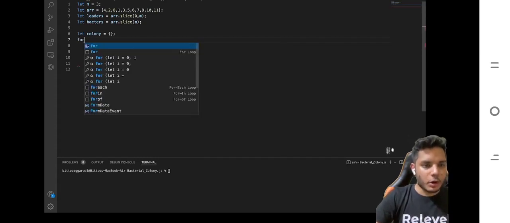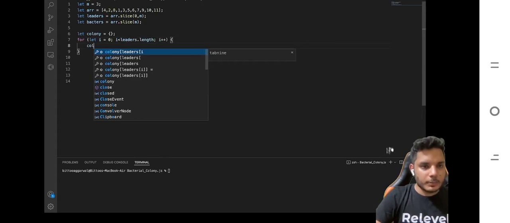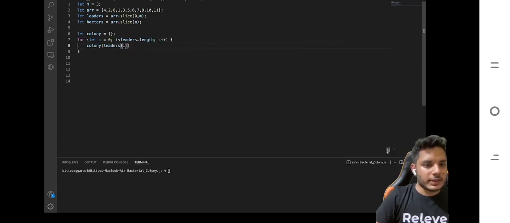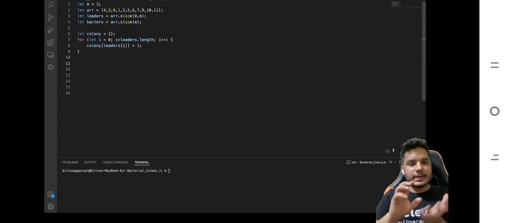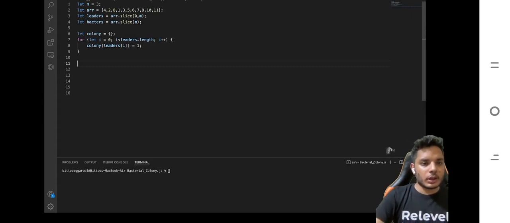Again, it's a for loop. So I can run for i equals 0, i less than leaders dot length, i plus plus, and we can put colony of leaders of i as 1. So this will basically give us the colony size. So for now, 4 has a colony size of 1, 2 has a colony size of 1, and 8 has a colony size of 1, right?